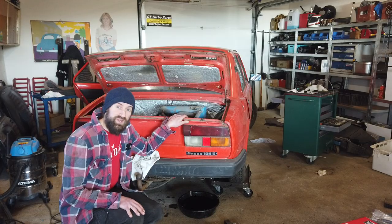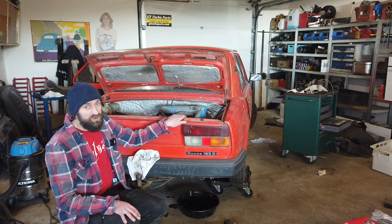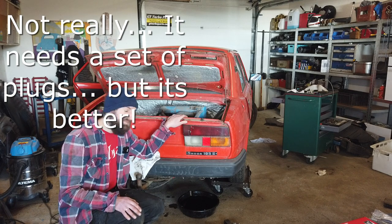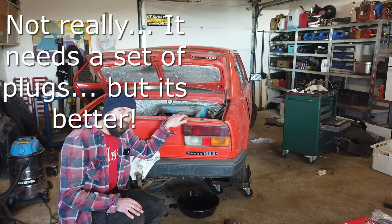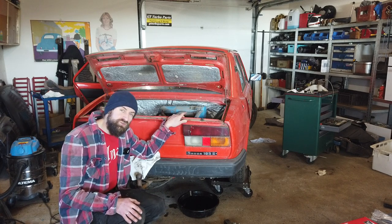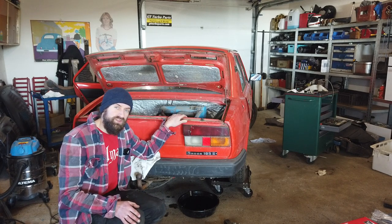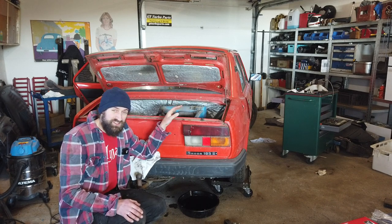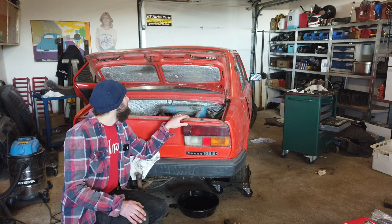So the Skoda now got some new oil in it, new oil filter, and also I fixed the misfires. It was intermittent and it seems to be on cylinder number 2 and number 4, and it seems to be related to either the spark plugs or the wires. But it's working now, but I'm gonna change the wires and the plugs.